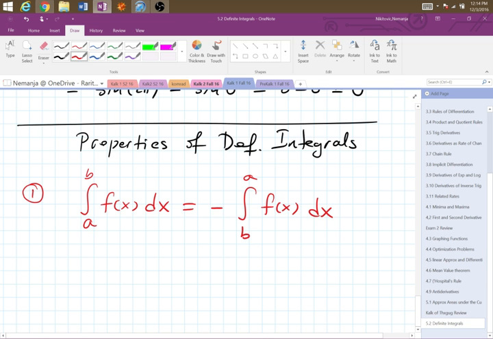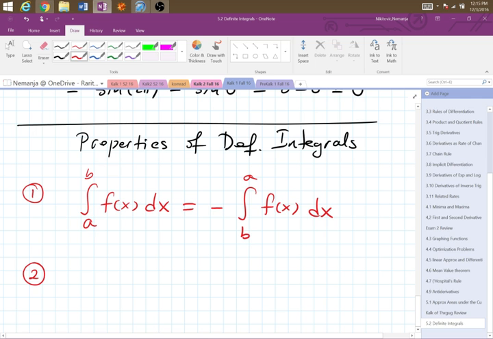It is going to be useful for the first time in its full light in 5.5, next class. Because sometimes when you do the u substitution, when you transform limits, you will end up with a larger number in the lower limit and a smaller number in the upper limit, and then you have to swap them. You don't have to swap them, but we swap them. And that's when the minus pops up in front of the integral.